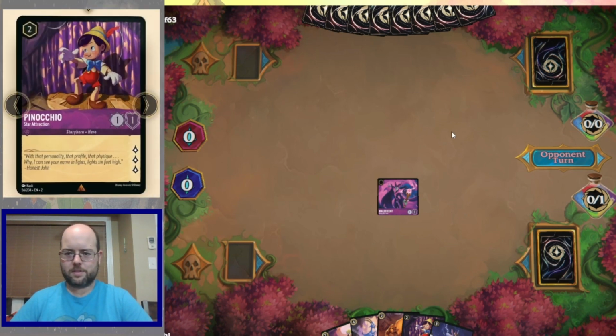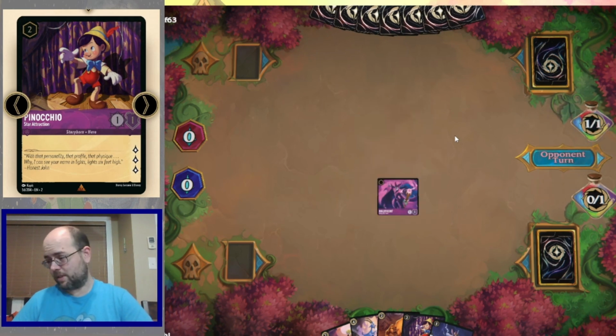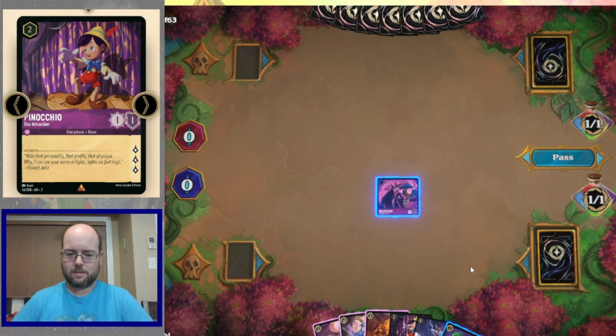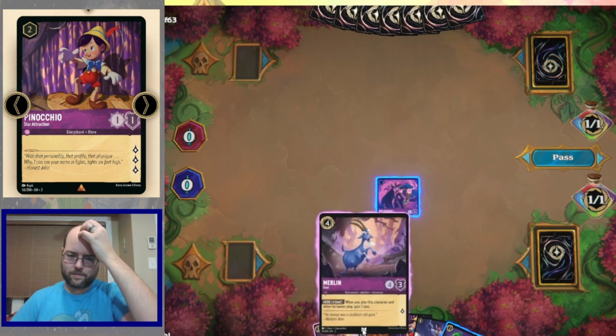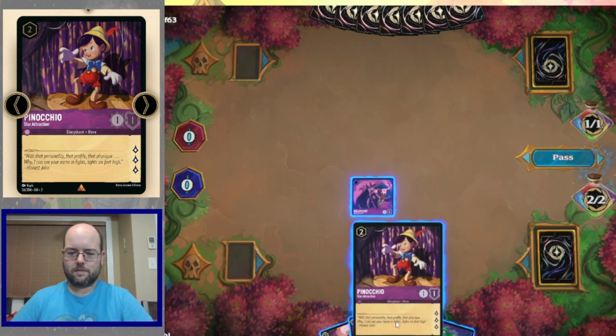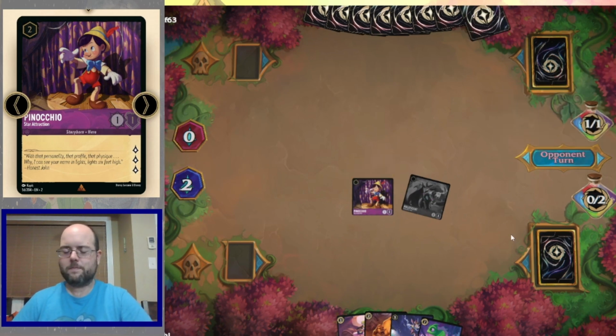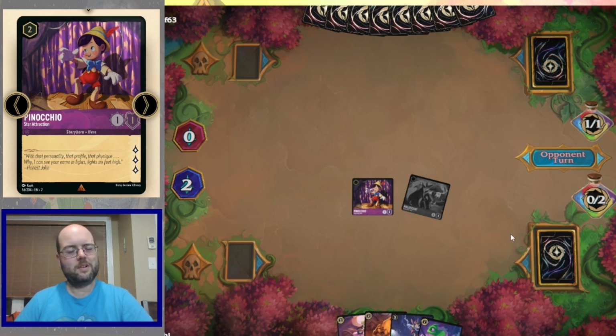Good old Maleficent. Eudora. 1/9, scary stats. But no abilities to speak of. Alright, we'll ink our second goat. Don't really need it. And I think we have the time to resolve our 3-quester Pinocchio. Questing for 5 is so brutal, especially when the opponent skips the 1-drop.